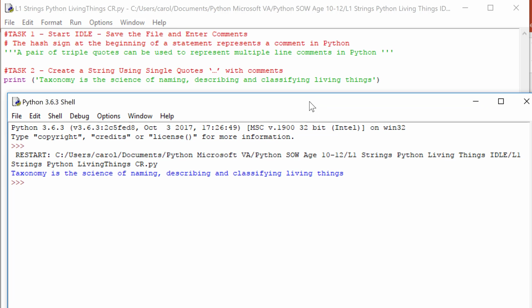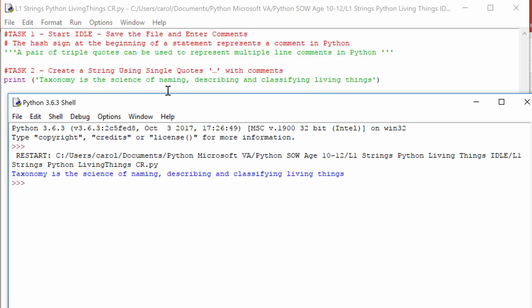We have declared a string and we've used the print function. The print function is an inbuilt function in Python and prints whatever value you place inside the print function's parentheses. So whatever you place inside these brackets or parentheses, it will be output in the shell environment. That's the end of task 2.